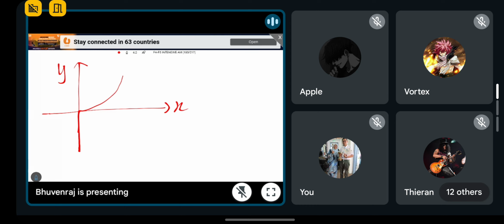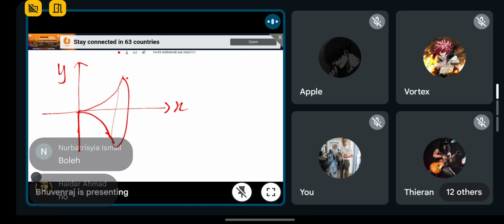So can you all tell me, bila saya putarkan ini pada paksi X, 360 darjah, can you all roughly describe to me the shape? Macam mana bentuk dia? Can you all tell me? Yes, correct. Not exactly a cone, but something like a cone. It'll look like this, if you guys can imagine. So can I ask you guys, boleh tak saya guna rumus bagi cone kat sini to find the volume? Can I use the formula for the volume of a cone to find the volume over here? Yes or no?